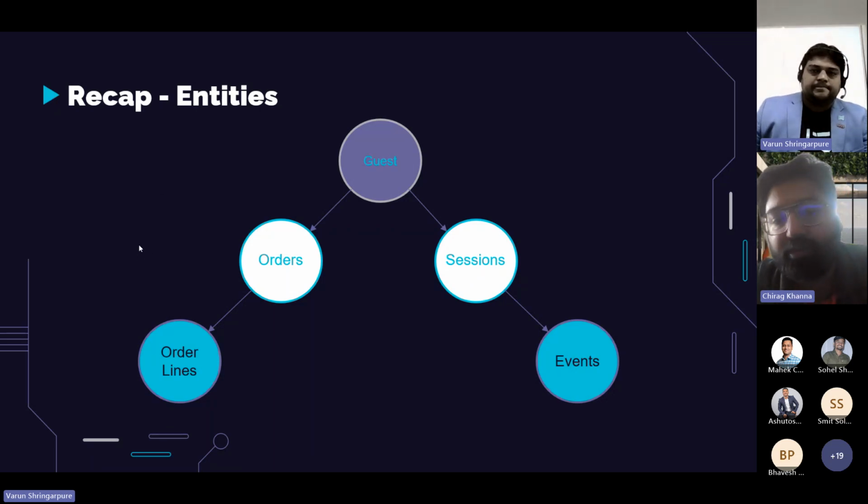And then also in the last session, we saw we can create orders. We saw the complete journey, how we can create orders, order line items, right? Where we have the complete flow of checkout, we need to add the items to the cart. We need to confirm, and then we need to do the checkout. So here also, each guest can have multiple orders, and then each order can have multiple order line items stored in the Sitecore CDP. This is how the data gets stored.